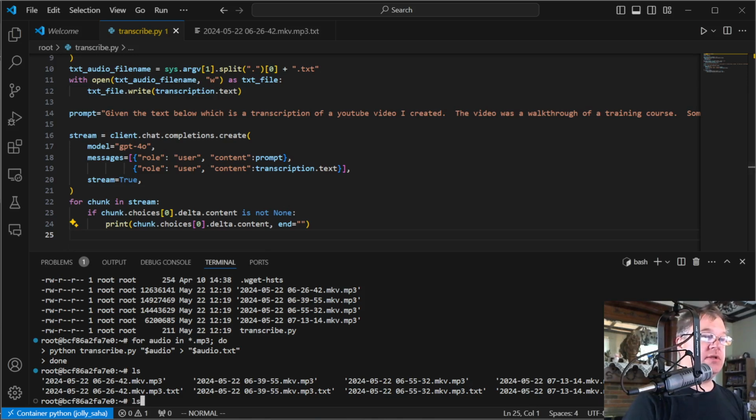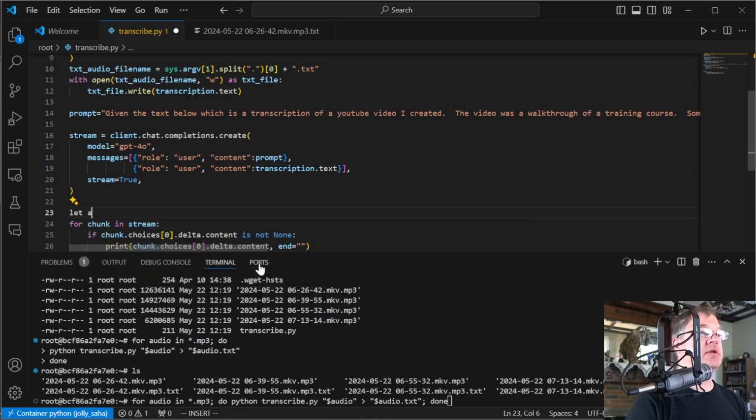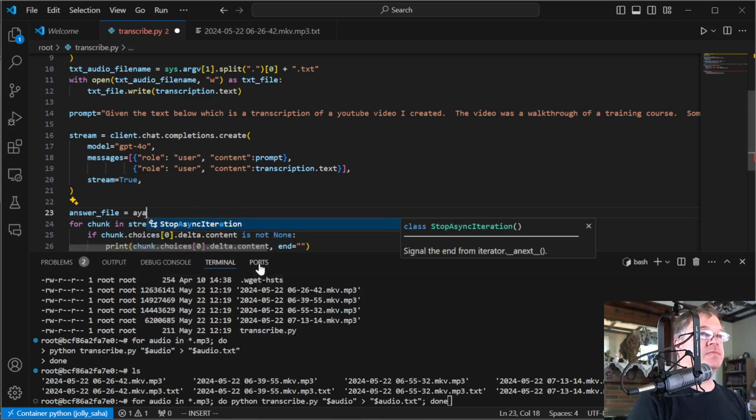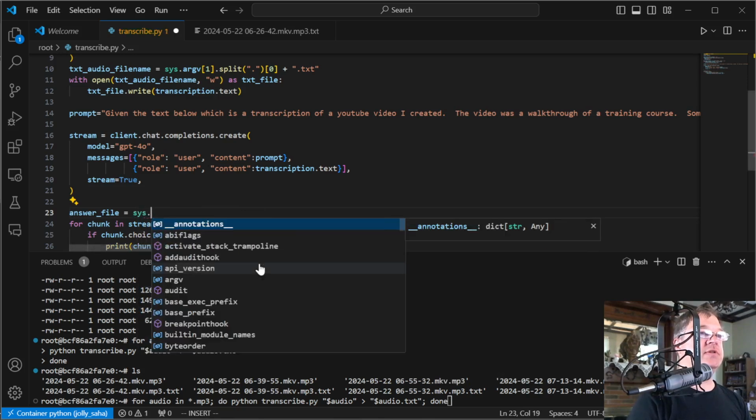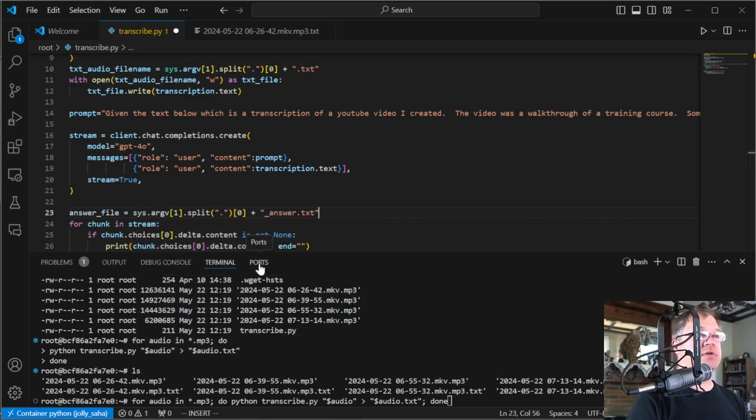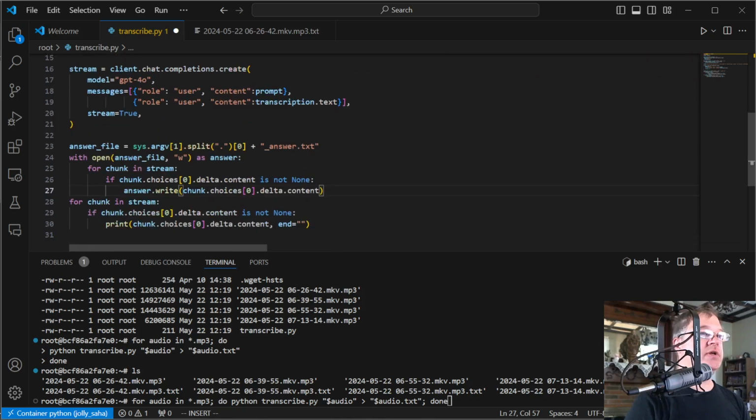Let's just see how that works. Answer file is, let's do that, sys.argv split answer.txt. That's good. We're going to open that and we're going to write that as well as print it.